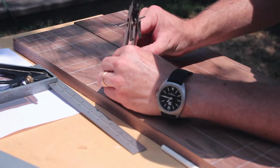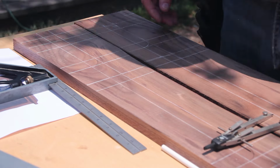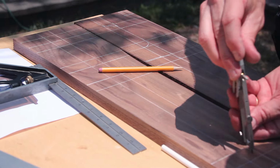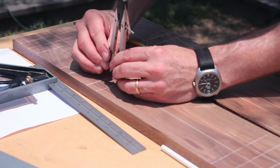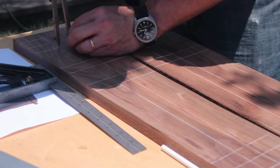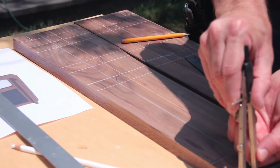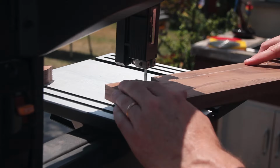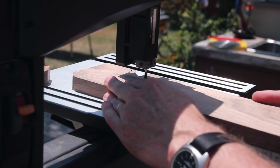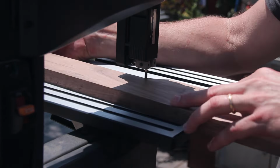With the lines marked out, we used a compass to mark the curves. It helps to make sure you have the orientation right. Here we're cutting the curves with a bandsaw. You can also use a jigsaw or a coping saw.